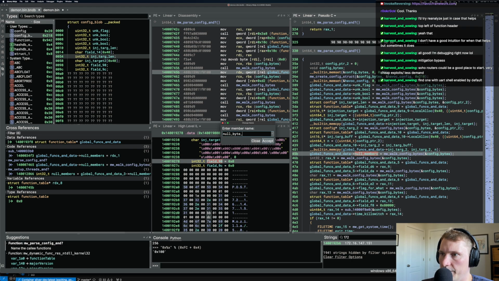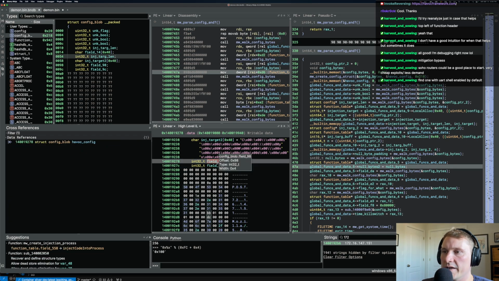Byte padding. I'm just gonna call it padding, even though it might not be padding. It's kind of a pain marking up the global struct. I guess I could assign the struct offset.